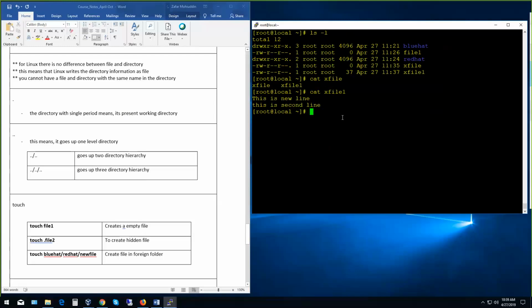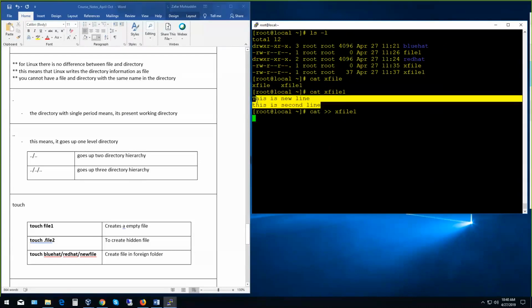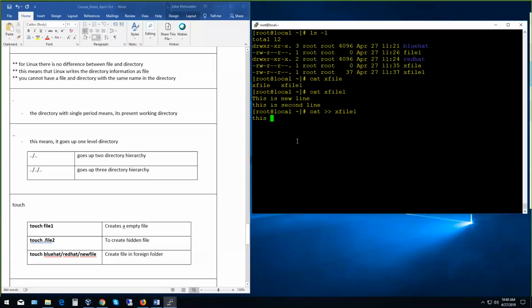Okay, good. But if I want to add more content to the file, I use the same command like this. Okay, and then I hit enter. What it's going to do is the double greater than sign is going to go into quick edit mode, but it will keep these lines here. Whatever you have in this line, it will open a new line on the bottom, and then you could type in there. This is line 3. This is line 4. And I do Control D, and then when I do cat, I should expect 4 lines in there.